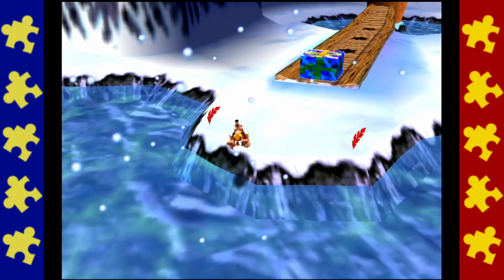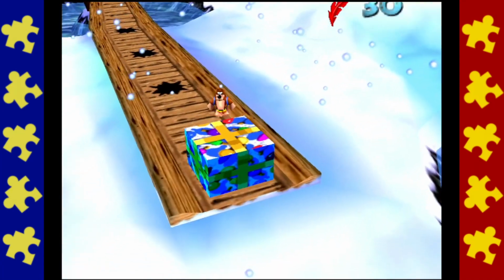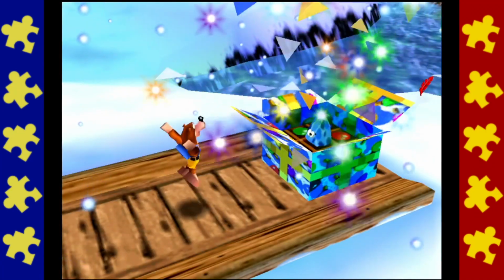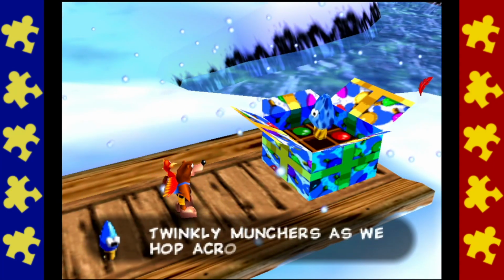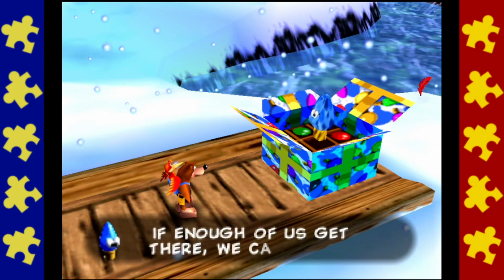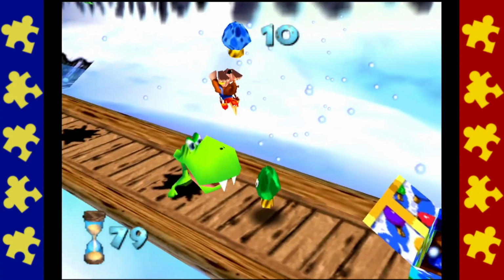Okay, first off, we should probably help out these guys. Go ahead and ground pound this. "We're the Twinklies. Protect us from the Twinkly Munchers as we hop across to our tree. If enough of us get there, we can light the tree for you." So we gotta take care of these guys.